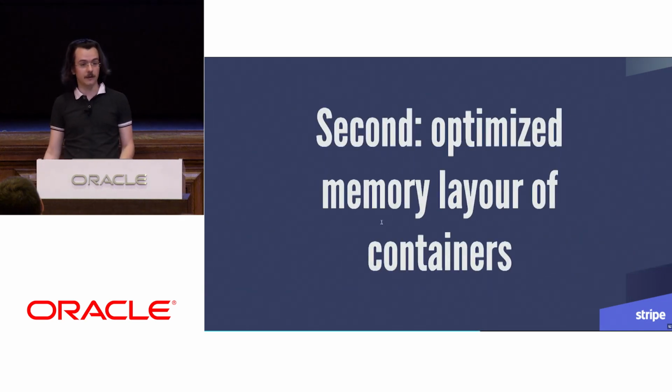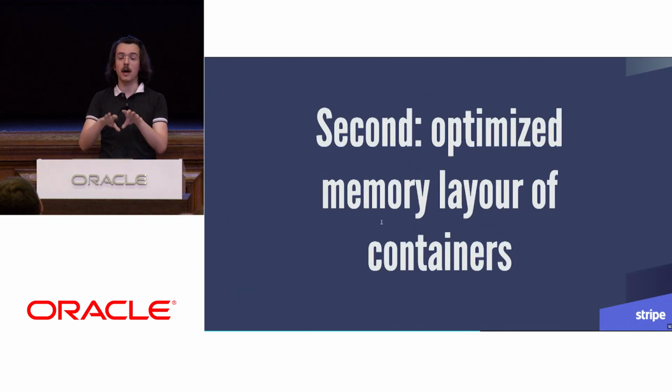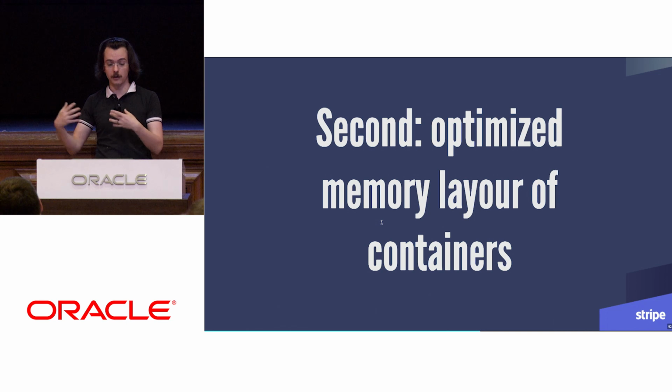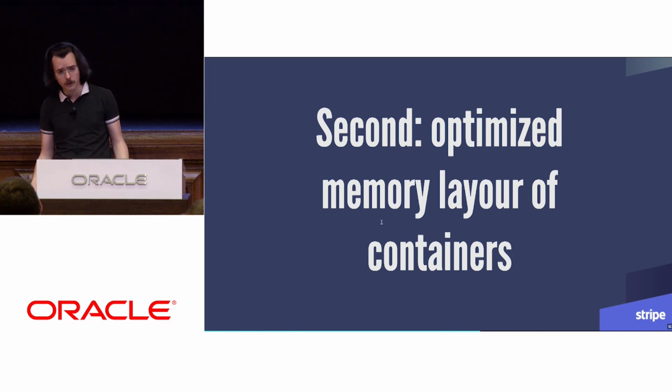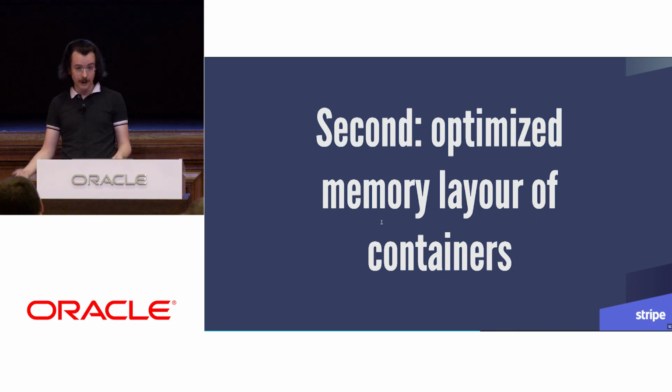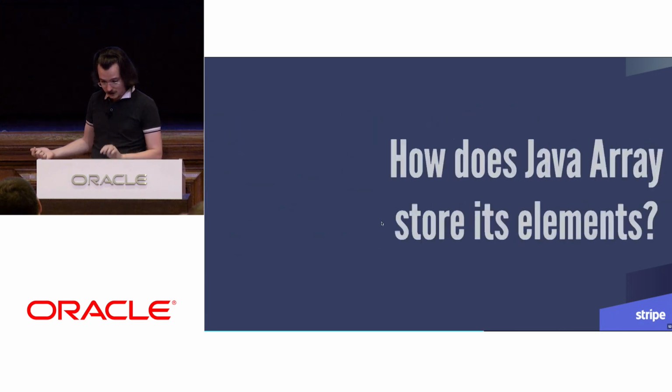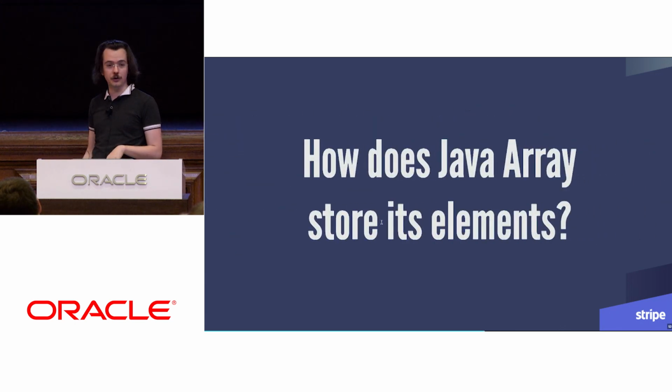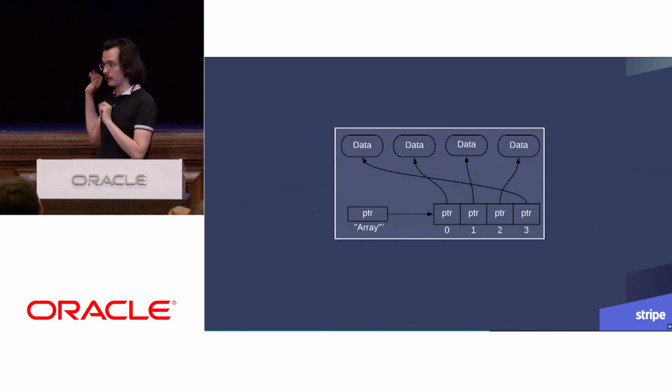The second is, in our case, having an optimized layout for containers was super important. More specifically, it's very common for a majority of collections, your arrays and hash maps, to be pretty small. There are commonly very few big collections, because your memory can't contain that many big collections. So, a small quiz. Does everybody know how Java stores elements in arrays? If you were to draw it in a picture, it looks somewhat like this.